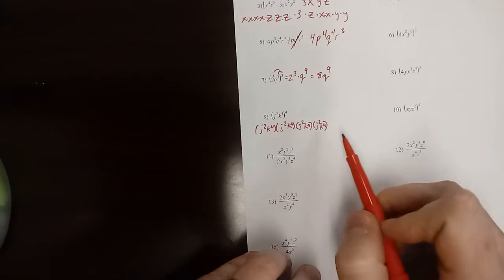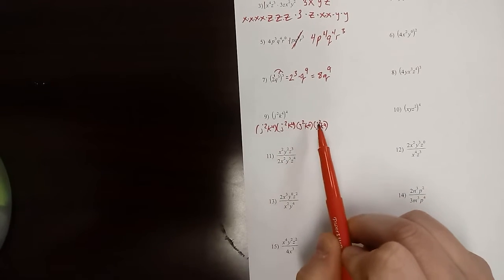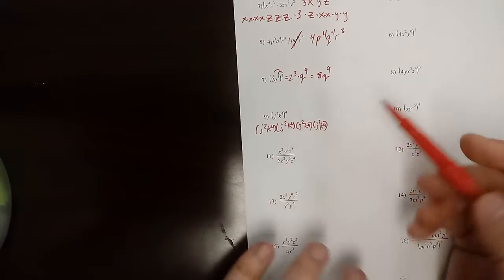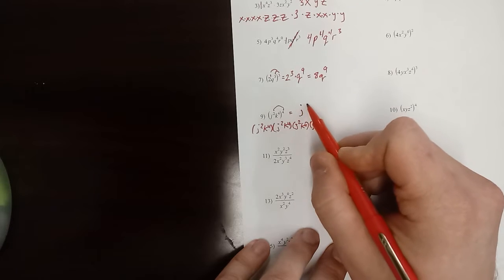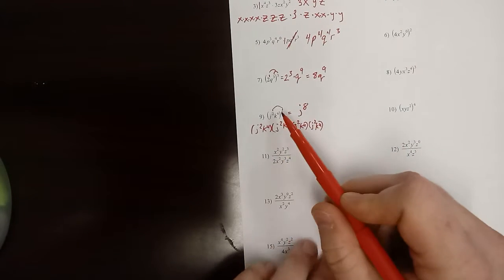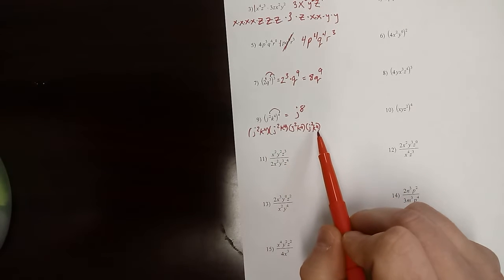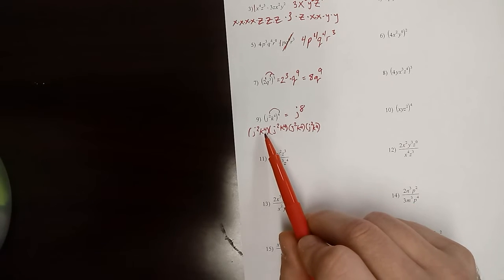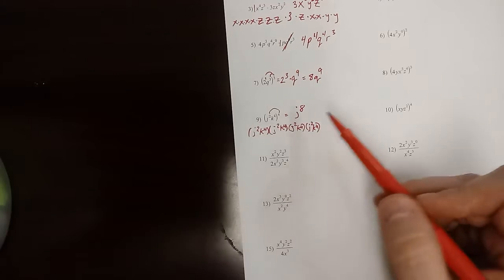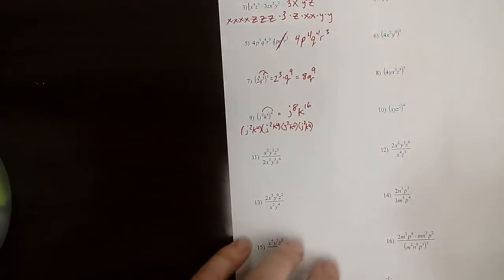Okay, but if we do that 4 times, we can see that we have j 1, 2, 3, 4, 5, 6. We have 8 j's, or just 4 times 2. So j to the 8th. That's why this property happens. Then here I have 4 k's, 4 k's, 4 k's, 4 k's. So 4 times 4 is 16, so we have 16 k's.